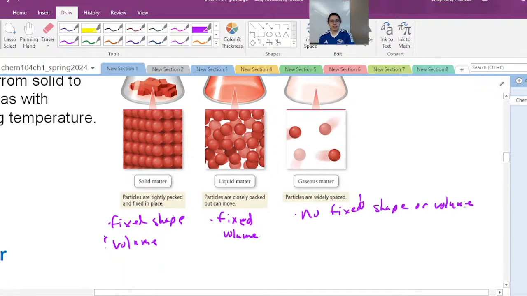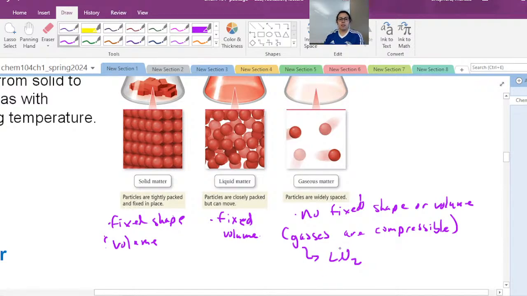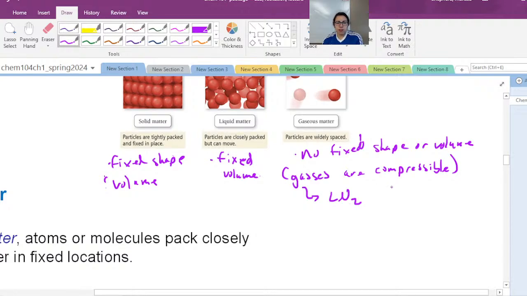And so often we say that gases are compressible. So gases are compressible. And so that just means, right, that your gas can be condensed down. So maybe it's condensed down to a liquid. I don't know if you guys have seen those big liquid nitrogen tanks. So this is liquid N2, kind of confusing since it's not really a chemical abbreviation. So liquid nitrogen. So you can compress, right?